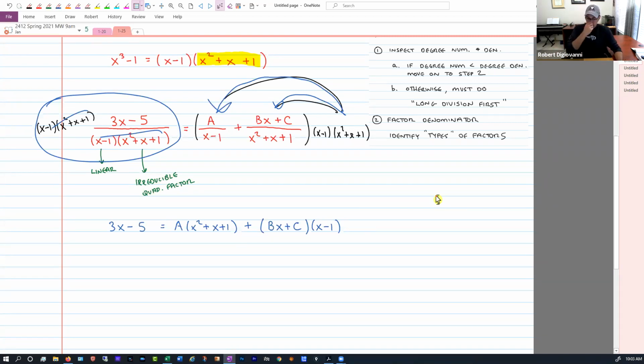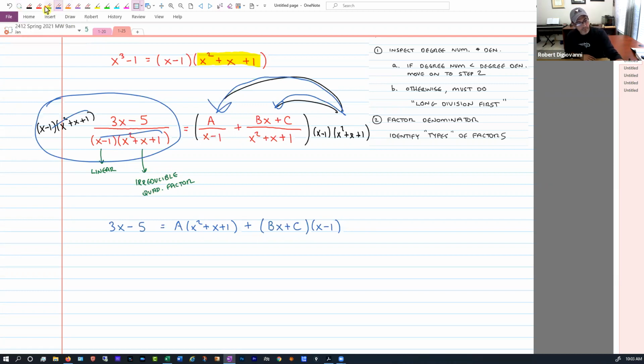All right, now the shortcut here would be to try and figure out what A is, or figure out what B is, or figure out what C is. It's not going to work. And the reason it's not going to work is because there's nothing you can do to ever make this 0. This right here, because it's irreducible, means it can't factor. It means there's no x we can plug in to make this 0. So we're just going to be stuck with the long way. And I would just expect that if you have an irreducible quadratic factor, you're going to be doing the long way.